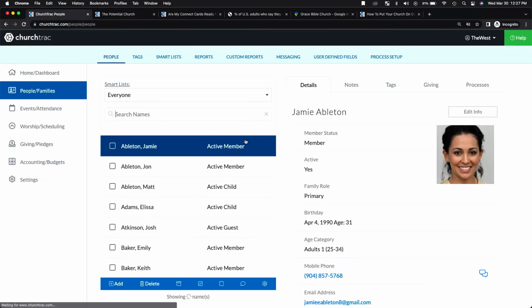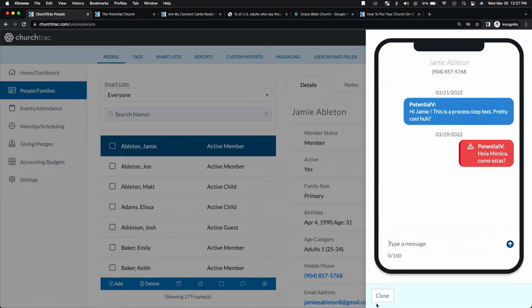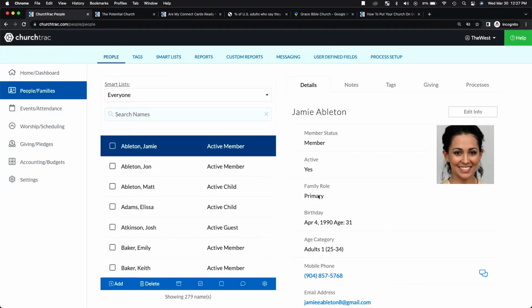Yeah, and you can actually send out those personalized texts with ChurchTrac. And so if you have a specific person you want to text, you can click that messaging icon in their profile and then send them a text message, which is really handy. But also, you can see the replies, because at the end of the day, it's one thing to text people. We actually need to be replying to them when they text back to us. And so you can actually view those replies in ChurchTrac.